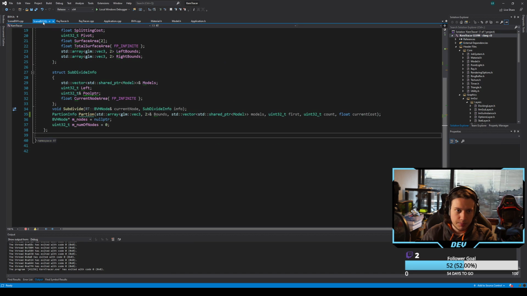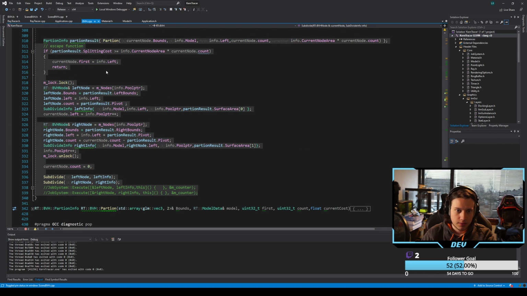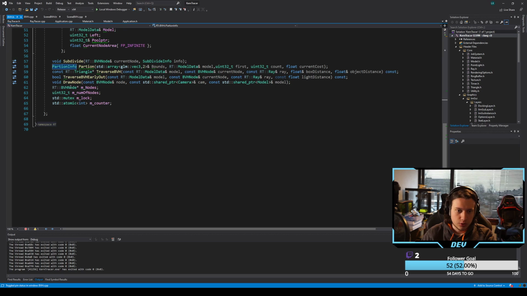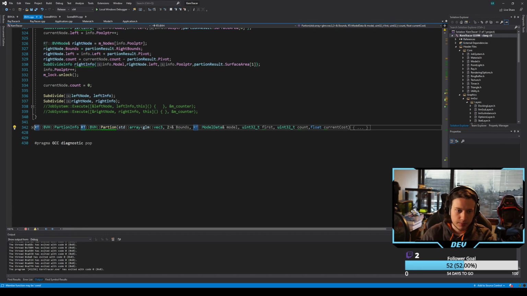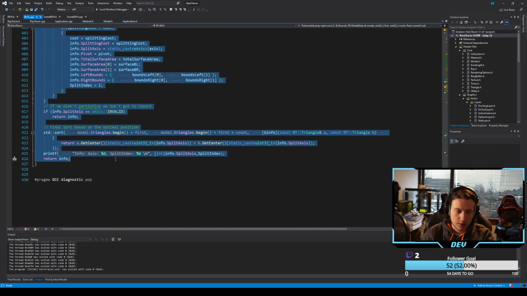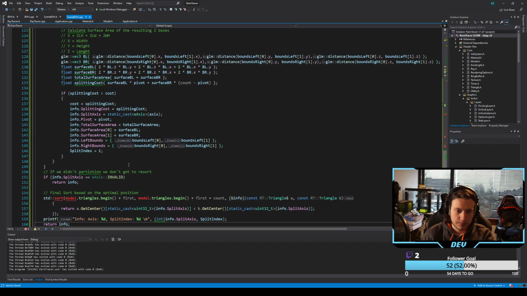Then we pin the scene BVH as well. Then we go to the regular BVH, and we go to partition, and we take the code here. Then in the scene BVH, we paste this.